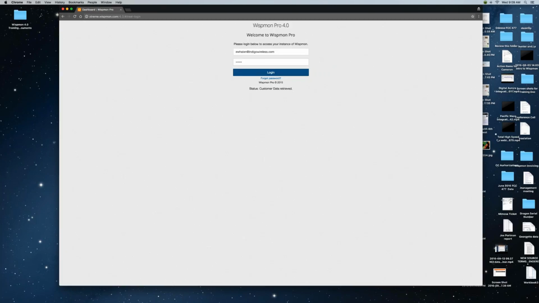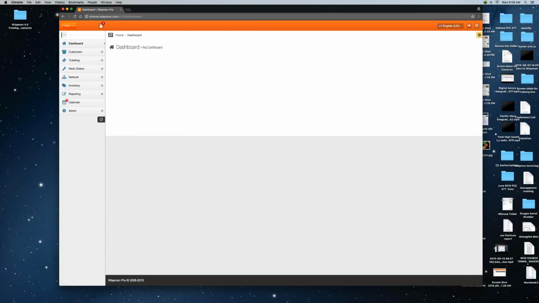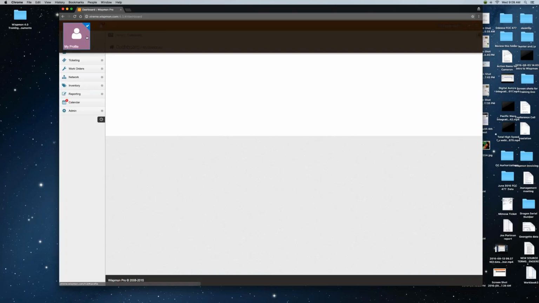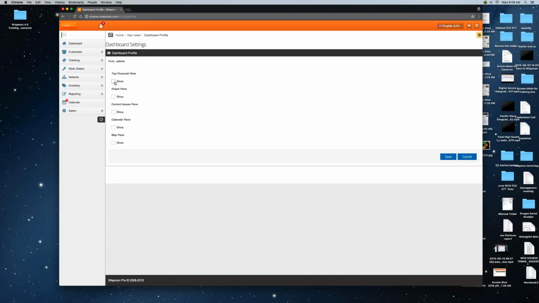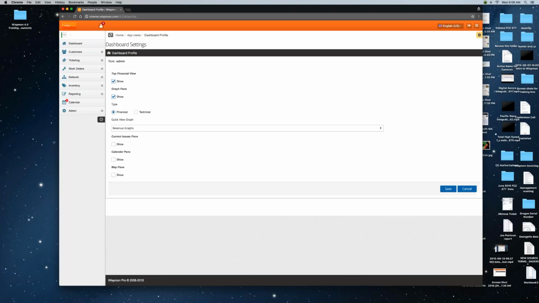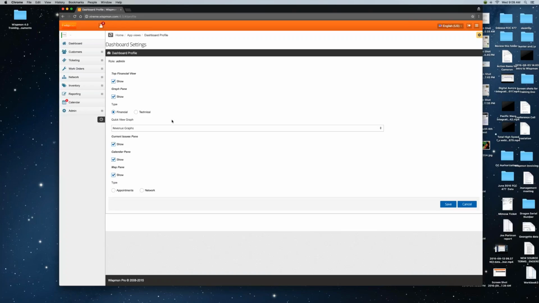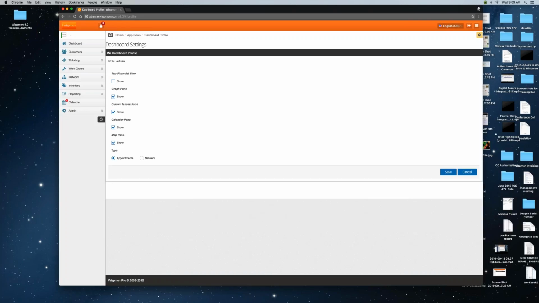There we go. Okay, so now, apparently, there's several different things going on here. First of all, he has no dashboard settings. I just need to go in and verify that his dashboard settings are turned on. He doesn't have any dashboard settings. I'm just going to open them all up here. And they may or may not want me to be showing financial stuff, so I'm going to turn that off.